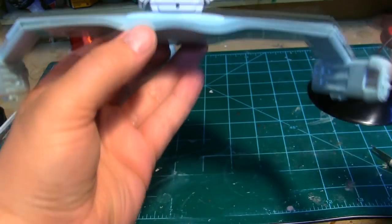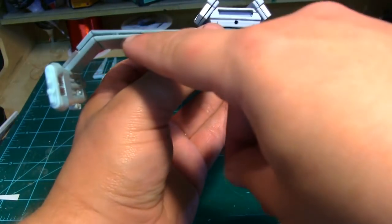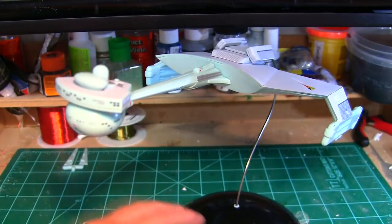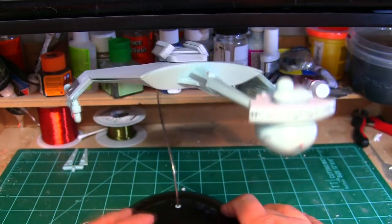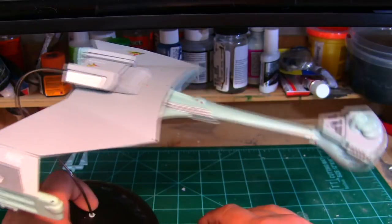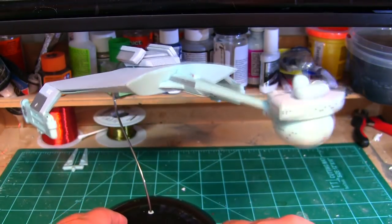Very cool. Wow. So yeah, I'm definitely going to have to go back, open this back up, and get rid of those thingies, whatever they're called. Injector pin marks. Alright. Well, there she is. The Klingon Battle Cruiser from Polar Lights. The snap-together version, pre-painted, all finished up and on her stand, and looks pretty nice, I gotta say.